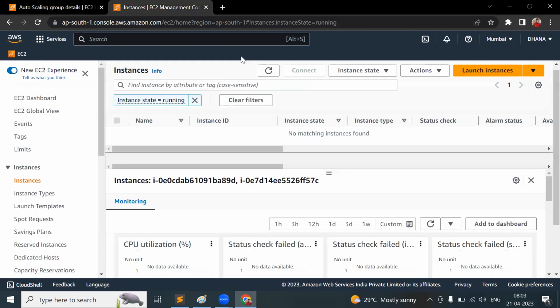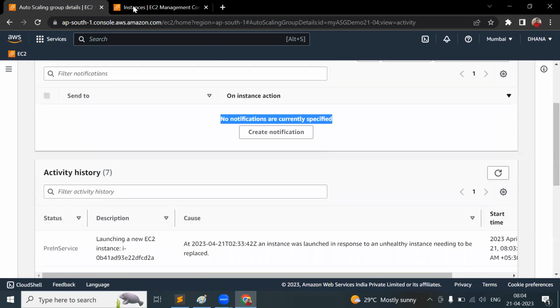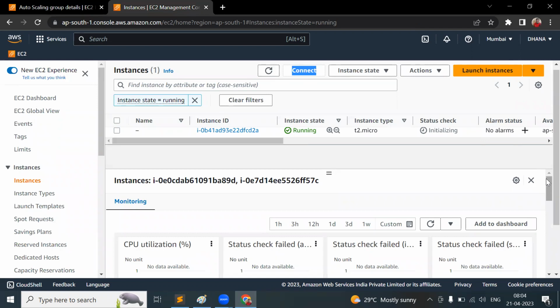Here we go and check here. It's launching, it is creating. So refresh. It is in progress of creating. Go and refresh here. One machine has been immediately created.